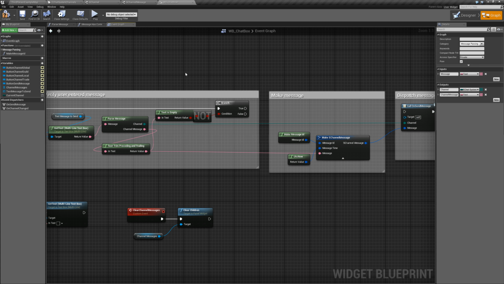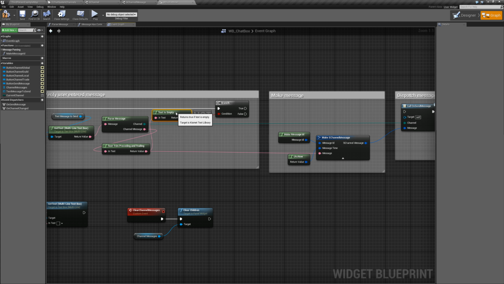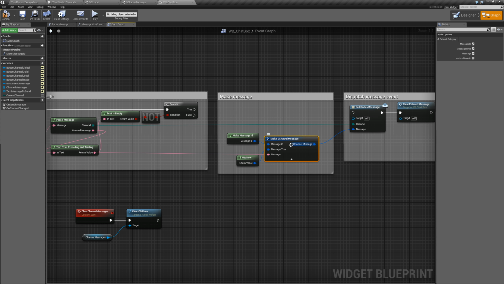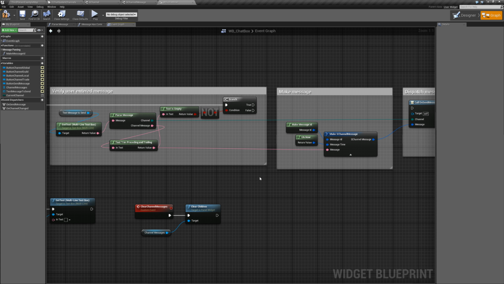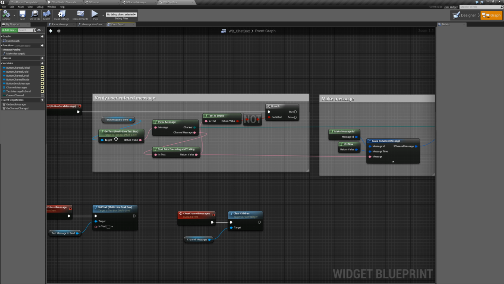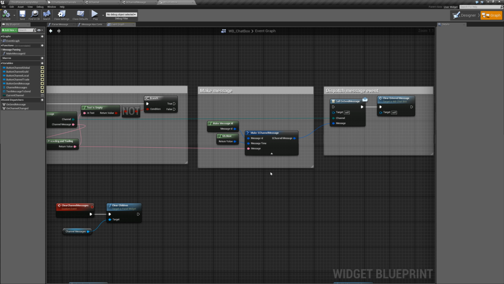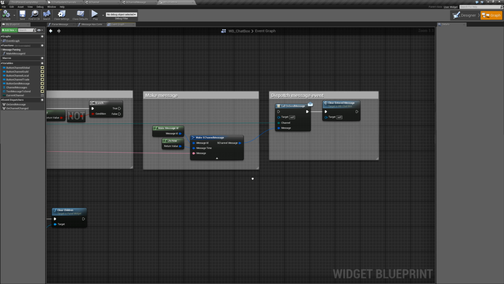Maybe if your game has a server across the internet that handles player account creation and logins, it would be an identifier in your account. I probably won't cover that in this series because it's kind of out of scope, but I just wanted to give you the idea of, hey, for each channel message structure, it'll be a good idea to keep a log of using a reliable identifier which player sent the message. And I believe that's all we need to do in here.